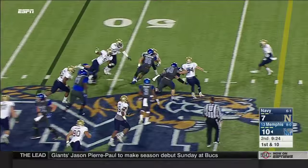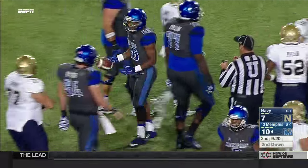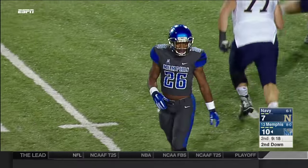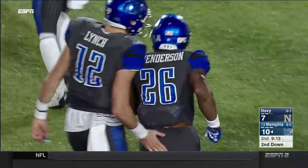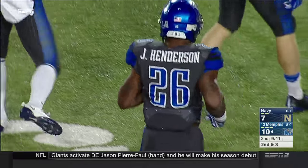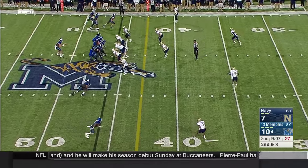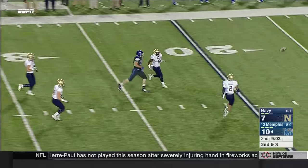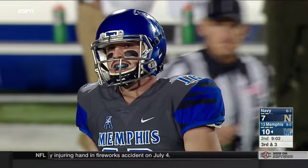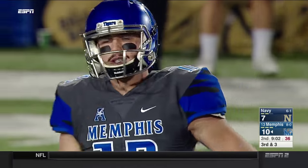Henderson again with a lead block from Gabe Kuhn — takes a big hit from Mike Kelly, the linebacker, after picking up seven. Jamarius Henderson is a very physical runner — the yards after contact, and he certainly likes to get downhill. Lynch down the seam and too tall for Cross — it'll be third down and three. A couple of throws from Lynch slightly off target; they've sailed on him a little bit so far.